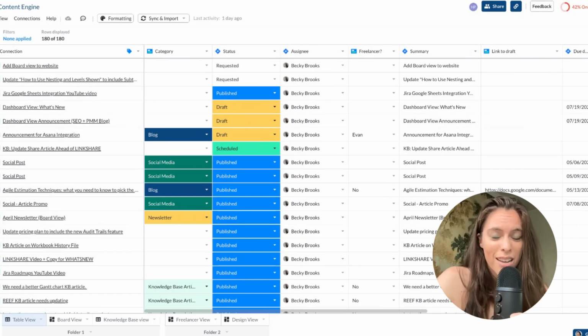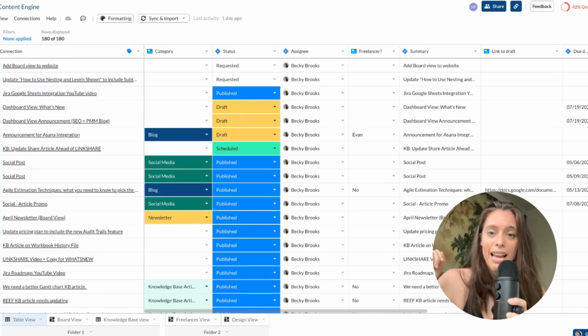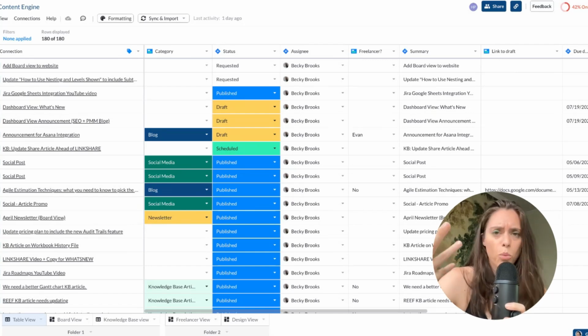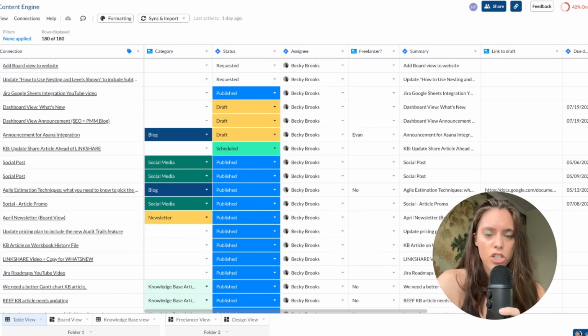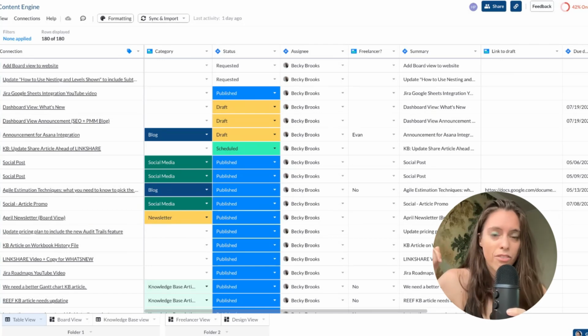And Visor is also totally free to get started with. You don't even have to put a credit card in. And so if you're finding Jira challenging, either just getting started with it or working with other folks who aren't in Jira, this is a fabulous add-on that will make your life a lot easier. So that's it. That's how we here at Visor use Jira for our content engine.